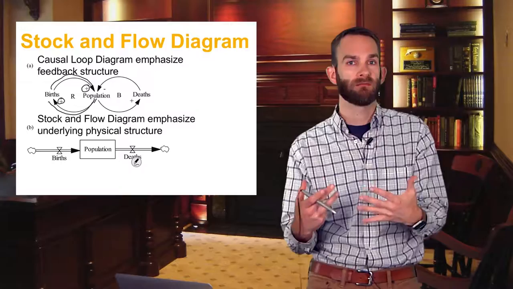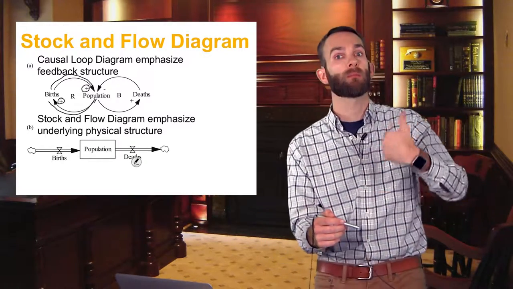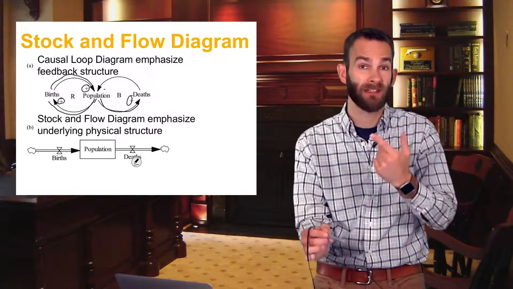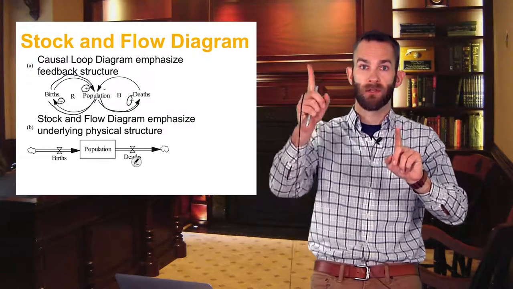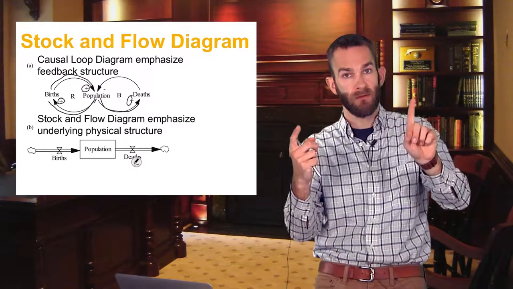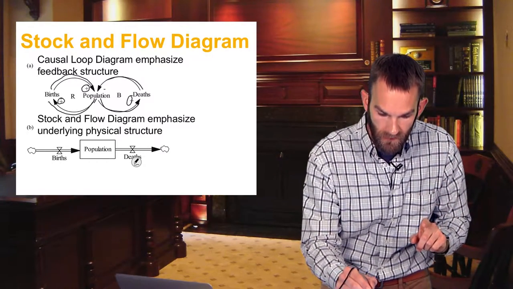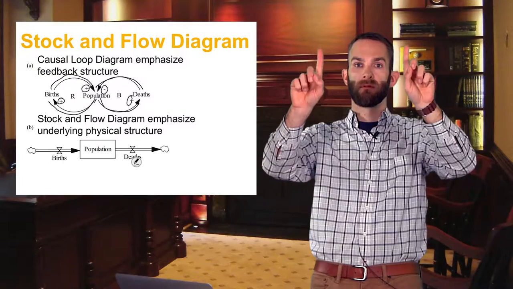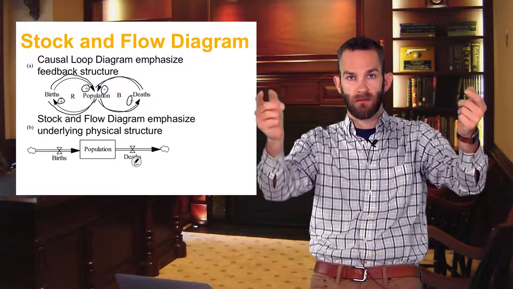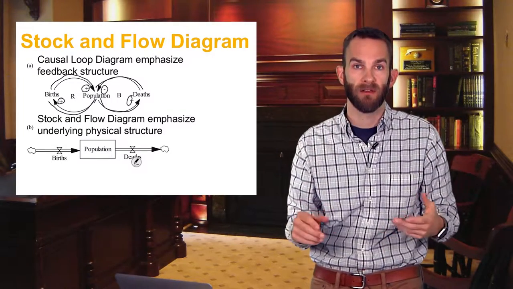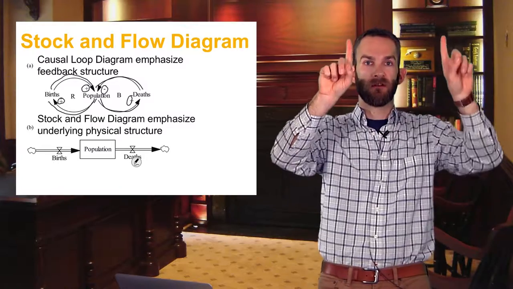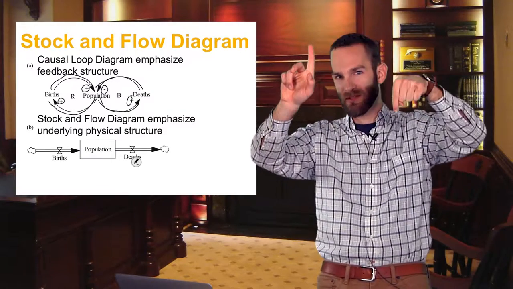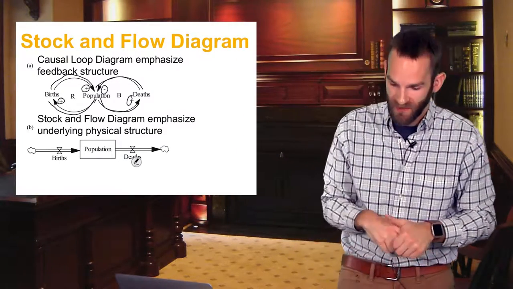But what's nice is that we also have this mechanism to try and balance things out. So if there's more people, then there's going to be more deaths, which is that itself is a positive feedback loop. So if population goes up, deaths goes up, but then the actual behavior of deaths, what that does is that helps to balance the population. So as population goes up, deaths goes up. If deaths goes up, population goes down. So that's that direction, if you will, is a balancing feedback loop. So quick recap, population goes up, births go up. If births go up, population goes up. If population goes up, deaths go up. If deaths goes up, population goes down. It's a wonderful balancing, wonderful feedback loop. Wahoo.